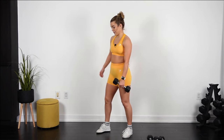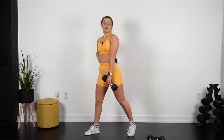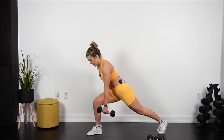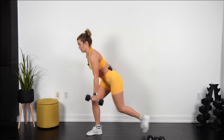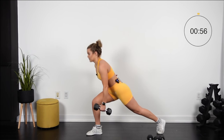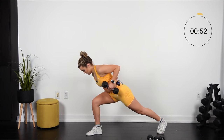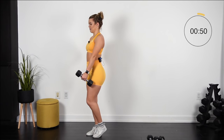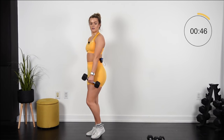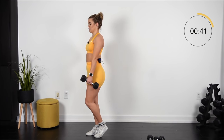60 seconds. Other leg. My right leg is in front. My left arm is holding the weight. 3, 2, 1. Let's do this, guys. I keep my other hand on my lower back just for support and just so it's not just chilling there, you know what I mean? Also helps keep my spine in line as well. Good job, everyone.